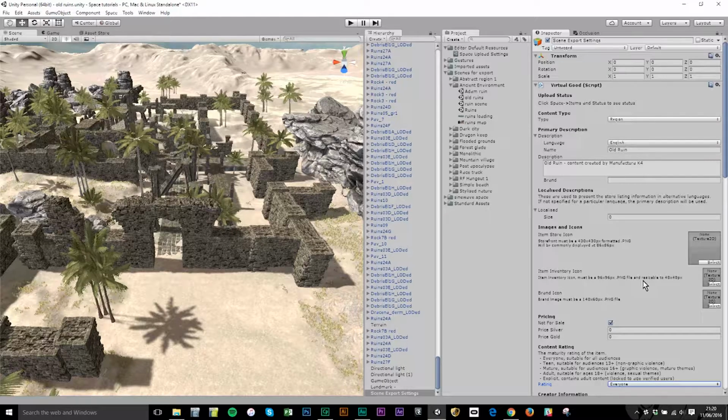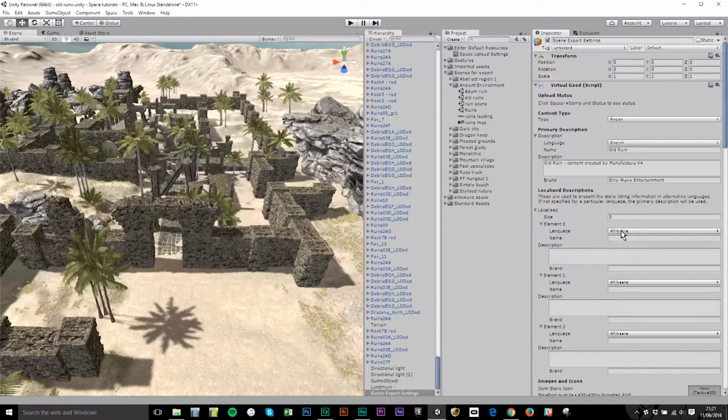Similarly, I'm not therefore going to be adding any store images here, and these fields will get covered off in other tutorials about creating virtual goods, and we'll also talk about the economy, the silver and gold credits. For this tutorial, I'm marking it not for sale, and although it will be public and anyone can go in there, and I could sell other products from there, the assets themselves are not for sale. So the brand I'm just setting as our company.